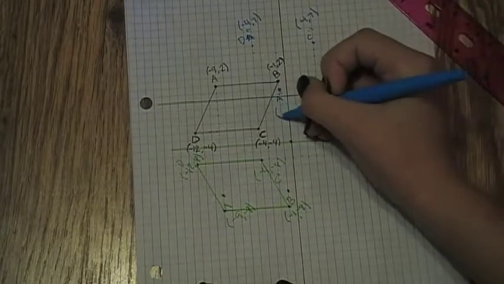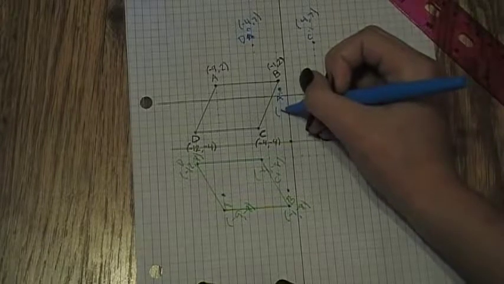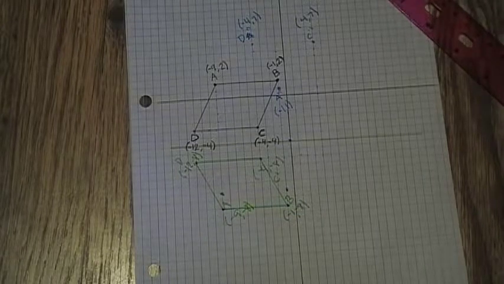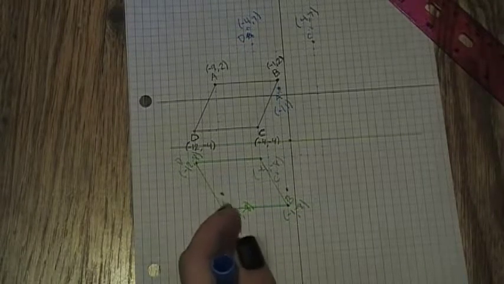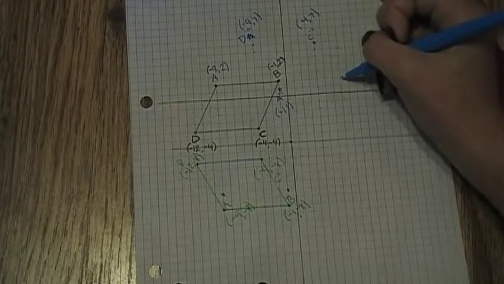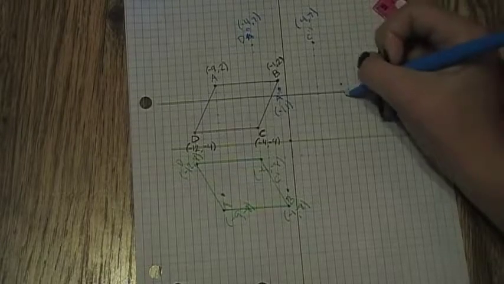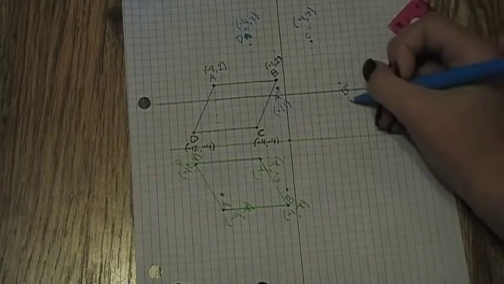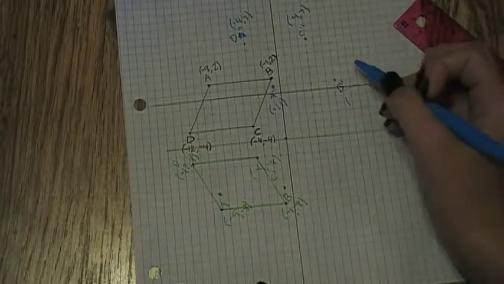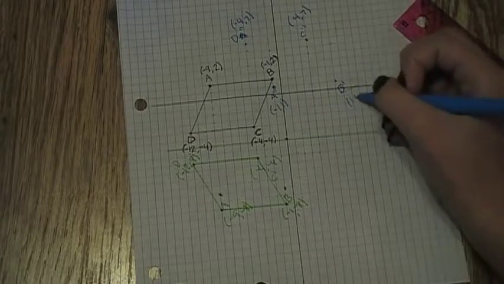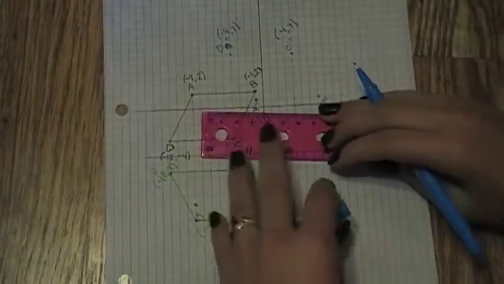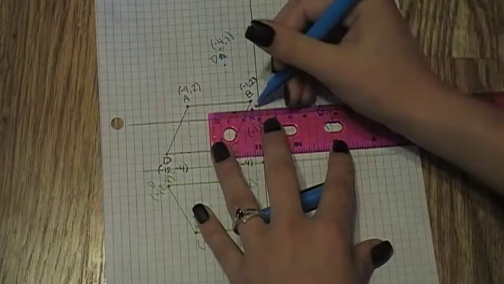Okay. So that would be negative 1, negative 1. Actually, no, negative 1, positive 1. Oops, okay. And then check the slope. The slope's the same for B, which would be over 3, down 6. Same one over here, which would be B double prime, which is positive 7, 8, 9, 10, positive 10, and then up 1, so 10, 1. Okay, so now I'm going to connect the dots here. Sorry, this is messy.